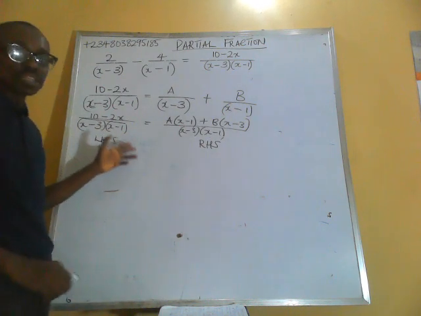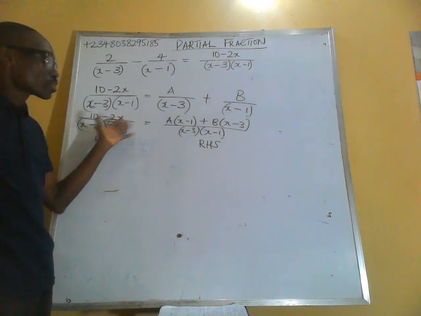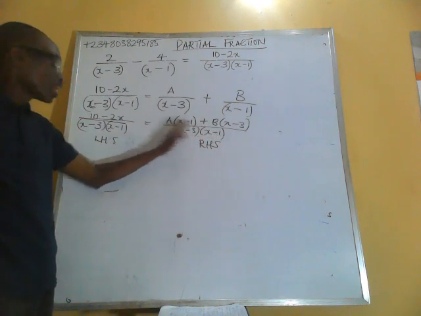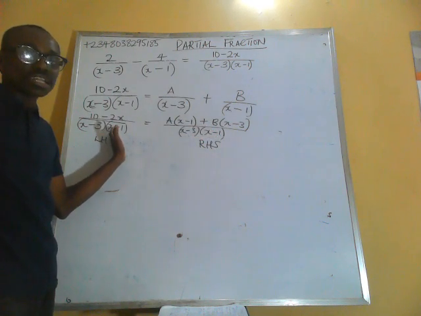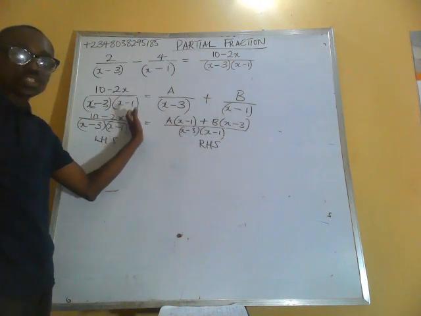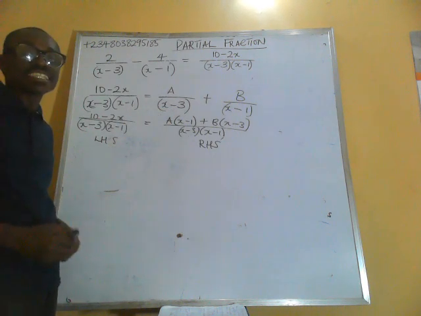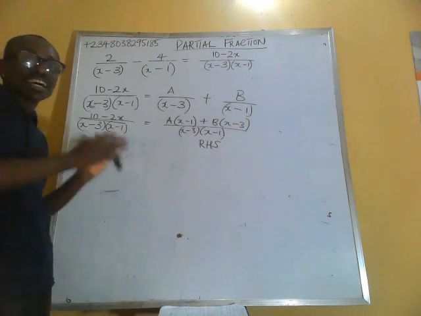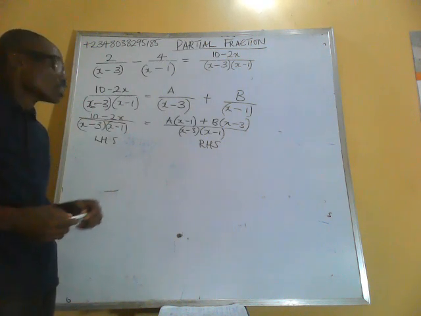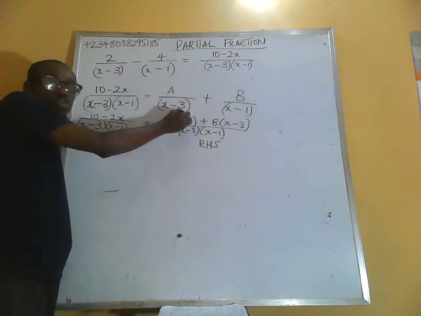So at the end of the day, here you have x minus 3, x minus 1. Here you have x minus 3, x minus 1. So denominator and denominator here are the same, which also implies that numerator and numerator will also be the same. This is actually an identity, and in an identity, the left hand side is similar to the right hand side. So since the numerator is equal to numerator, the denominator will also be equal to denominator.